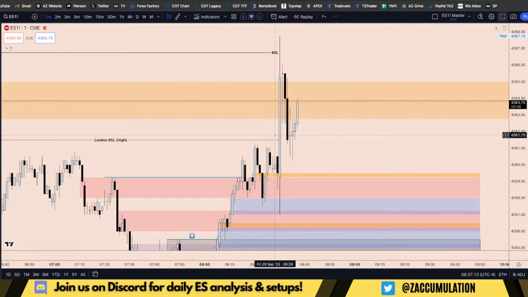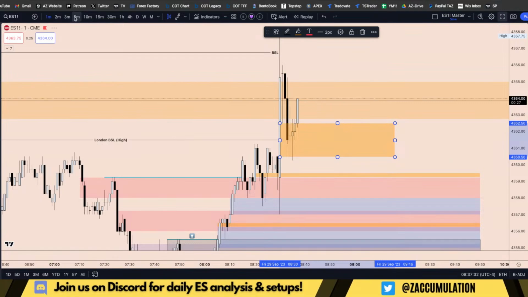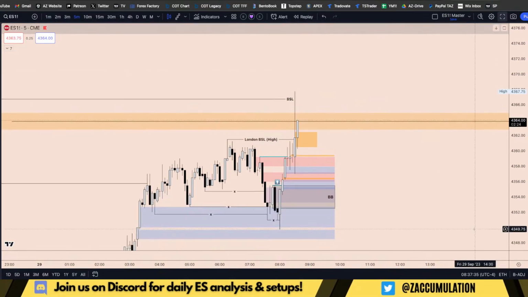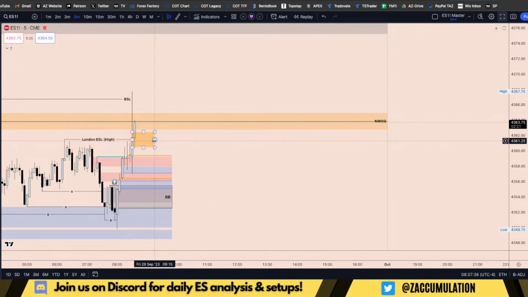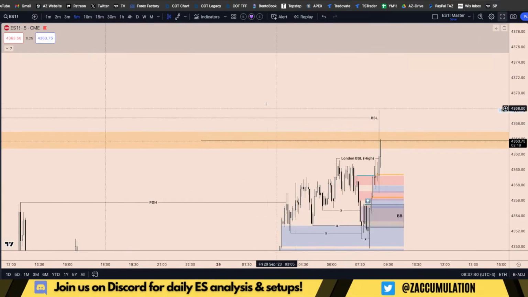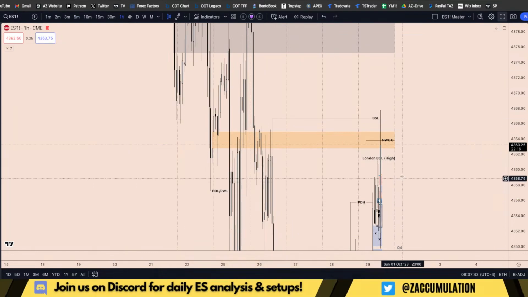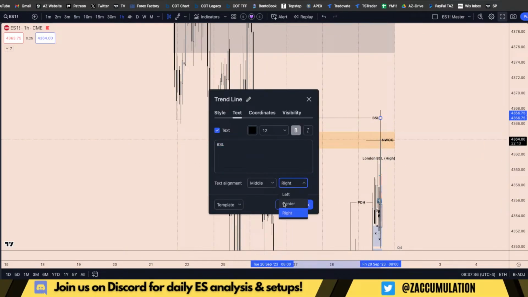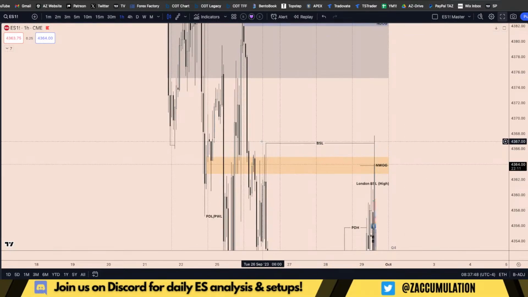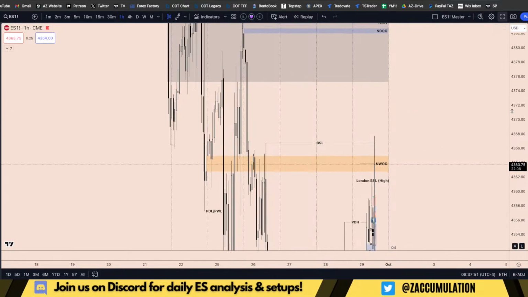So we filled the inefficiency at 8:30. I wouldn't be surprised if we continue higher from here. But to be honest, oh no, it's not too bad actually. Swept buy side, left behind an inefficiency here on the 1 minute time frame. What's it looking like on the 5? No chance for an inefficiency. We just have a rejection wick to the upside. Overall, I would still expect price to continue higher. We have this 1 hour bearish fair value gap that we just priced into.